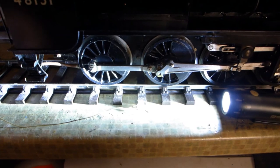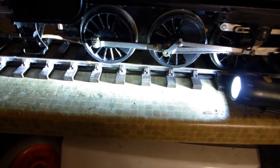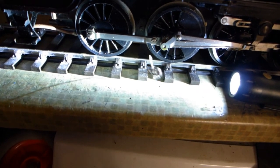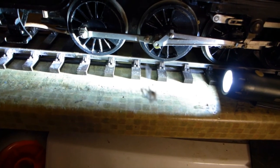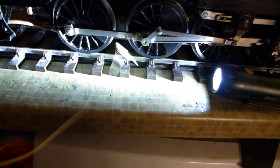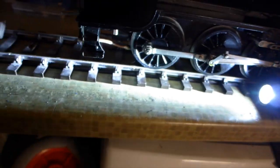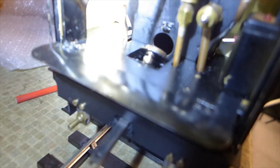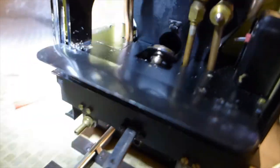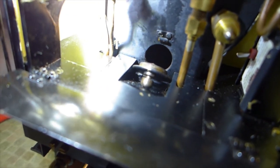In order to light your wicks, most locomotives will need lighting between the frames. Generally, the best method is to have a piece of wire with some wick material on the end. Dip this into some meths and light it, and then while the blower's working, offer it up between the frames to light the wicks. Some locomotives, as is the case with this model, are fitted with a fire door, which makes lighting easier. But this is a luxury and not the norm.